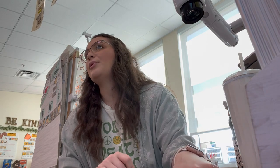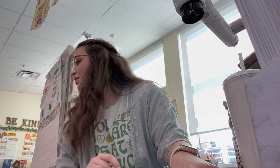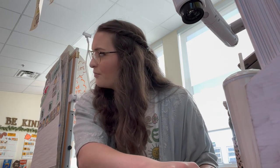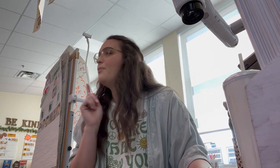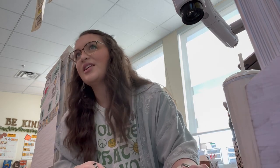Tr, good, T-R. Just going to add an underline right here. I know it's a little bit hard to see. Or you could underline it right here. That's what I did. Good, that might be better. This one, tr, is really tricky because it sounds like C-H. Tree, but it's not. Ready? Oh, that's interesting. Did you know that blends can also be at the end of a word? They can. S-T. The first one. Ask.